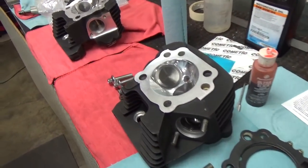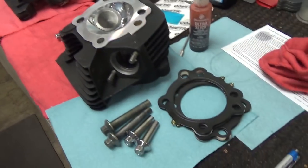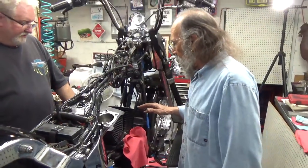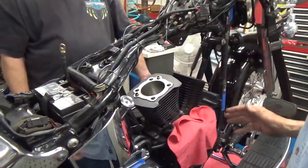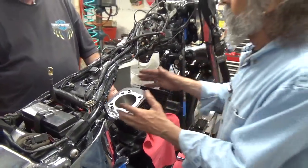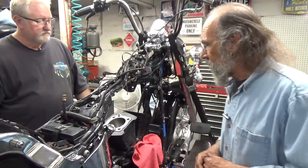Well, in our last video, we put the cylinders on. I think we put one on and said putting the other one on was going to be the same deal, so we didn't duplicate it. So let's get started on putting these heads on. Everything is cleaned and ready to go. In doing this, because these pistons protrude above the cylinders, you want to be sure that you turn the engine over and get the pistons down and out of the way so you don't tear them up putting the heads on. Very important.